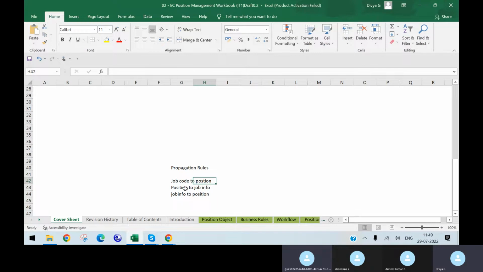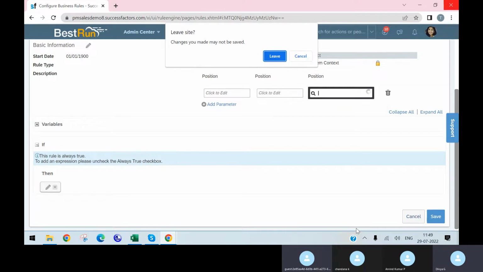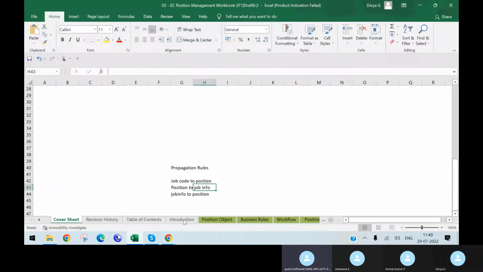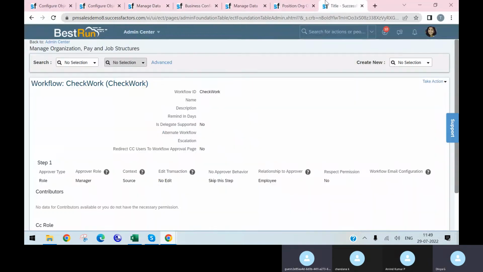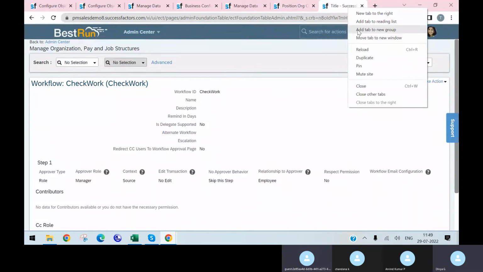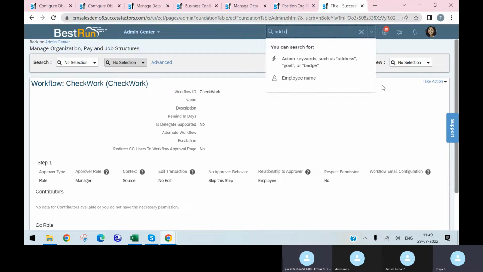Okay, fine. So next I am going to position to job code, job information. For example, here I am going and adding add new employee.